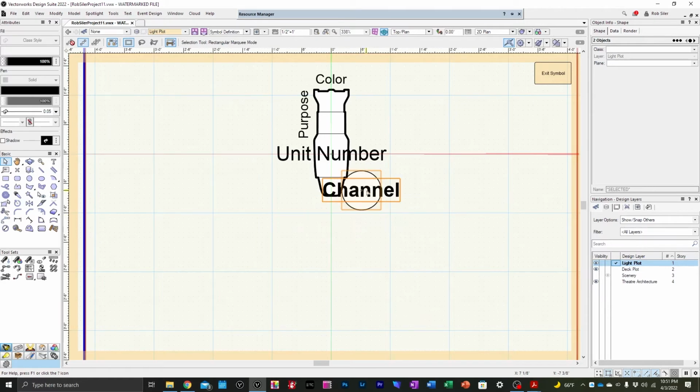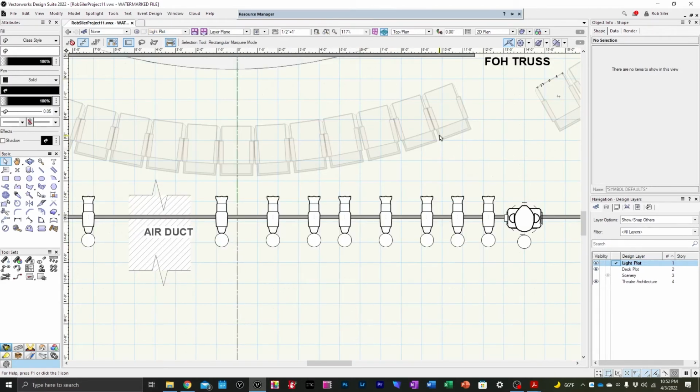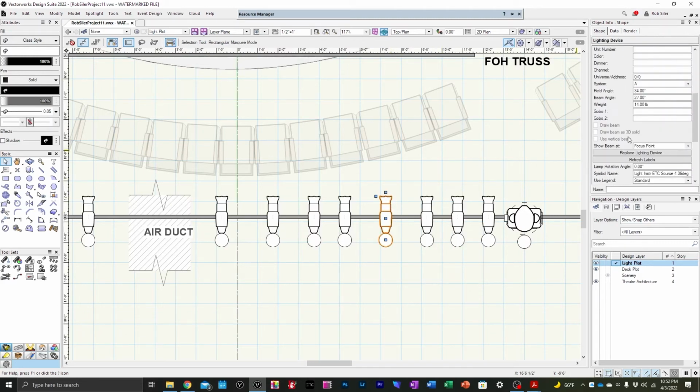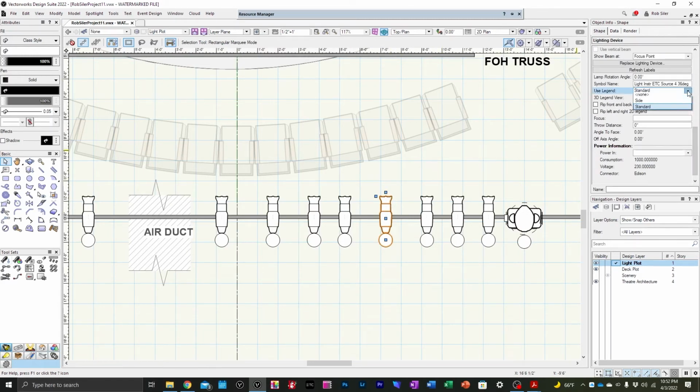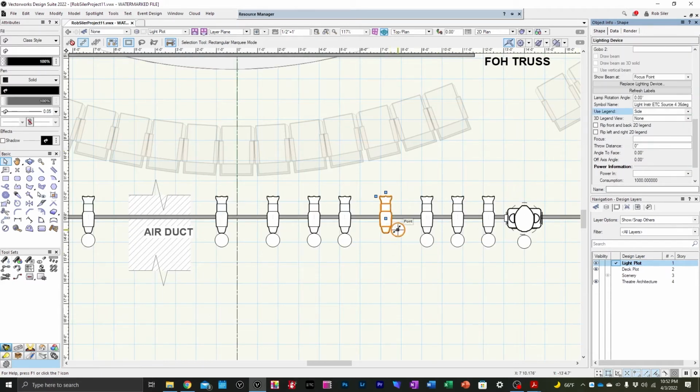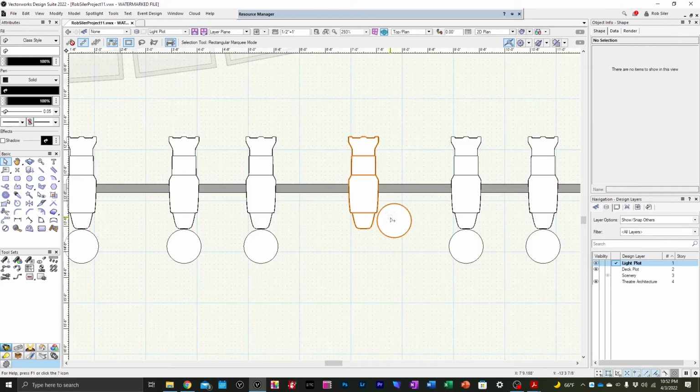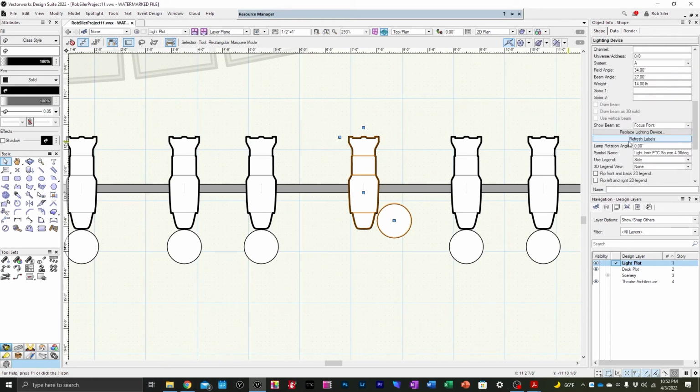I'm going to click and drag them so they're over here somewhere on the side of my light. You can just line it up visually in some place that looks good. Remember, the channel number is going to be encapsulated inside that circle. That looks pretty good to me, so I'm happy. I'm going to say exit. Now if I select one of my lights and go down to use legend, I can hit the side one and it'll move those fields around for me as well.